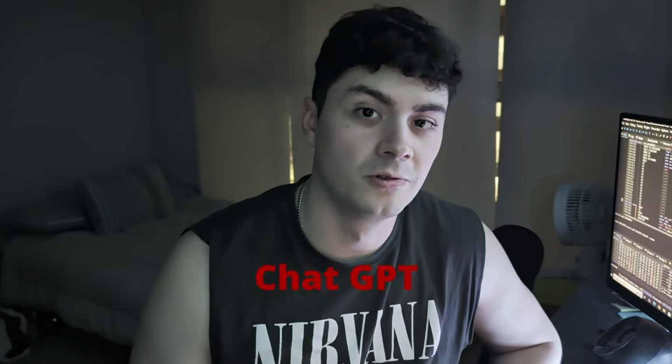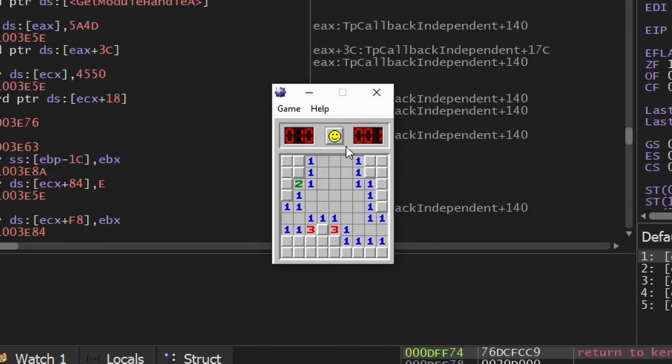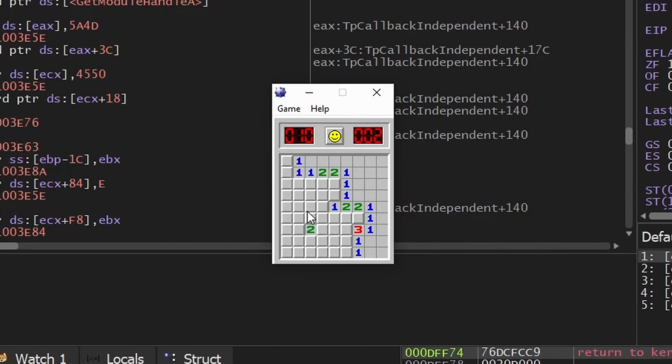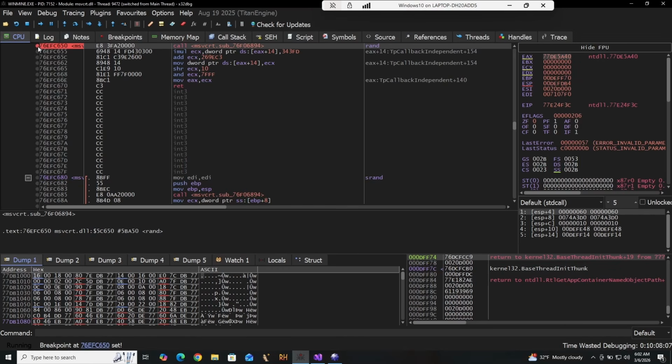Now what I found from Google were two very interesting things. One being that the first click that you ever make in the beginning of the game, you will never lose. Even if you click on a mine, the mine would just move to another unoccupied cell. And number two was that the mines are placed as an X and Y coordinate, so the random function is probably called 2 times, one for X and one for Y, and both in the range of the width and the length.